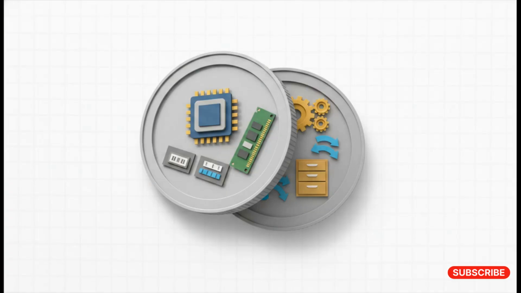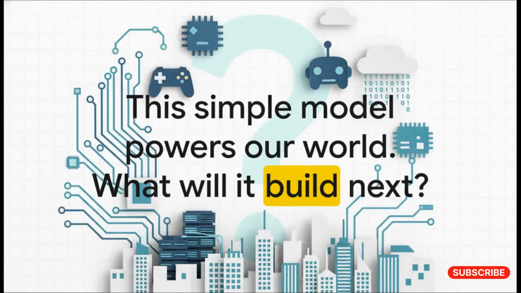And really, that's the main thing to remember here. The team, the structure, and the workflow, the function, are completely inseparable. You can't have one without the other. They are two sides of the very same coin. You know, it's pretty wild when you think about it. Every single thing you do on a computer, from complex software and incredible video games to all this mind-blowing AI stuff, it all runs on these exact simple principles. This little office model we just walked through, it's the blueprint for our entire digital world. So the only real question left is, what's it going to build next?